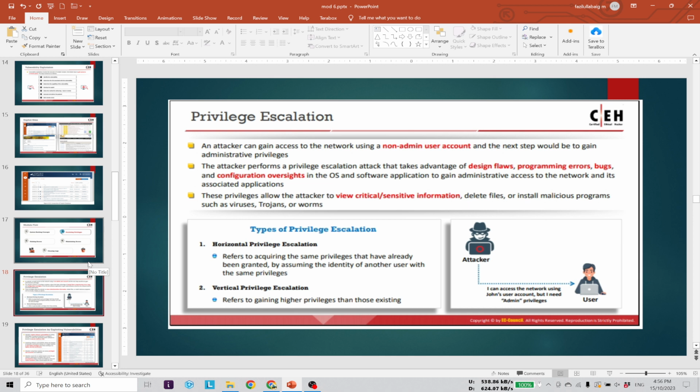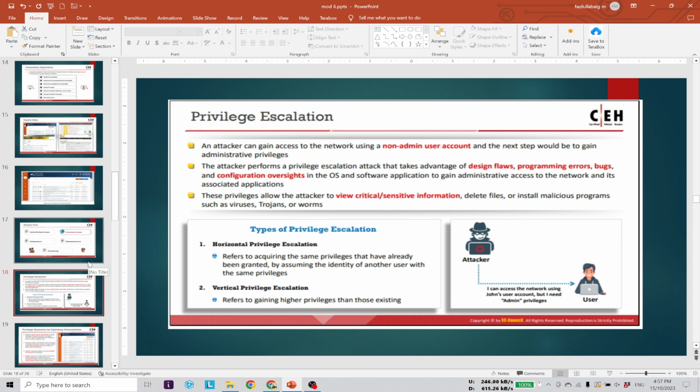If a website has one admin account, I can say there are three accounts available. One is the admin account, second is Robin, third is Michael. We can say here admin, Robin, and Michael.